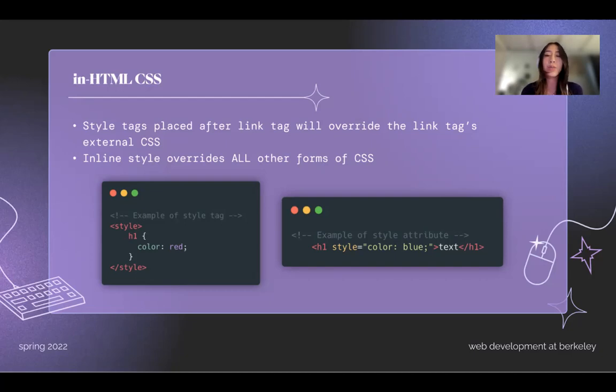One good example of when to use inline CSS is if you have a very specific style that you want just for one element, sort of similar to an ID, but it's a very small styling. Here, color equals blue is just one style attribute. Maybe you're too lazy to navigate to a whole new CSS file or something.